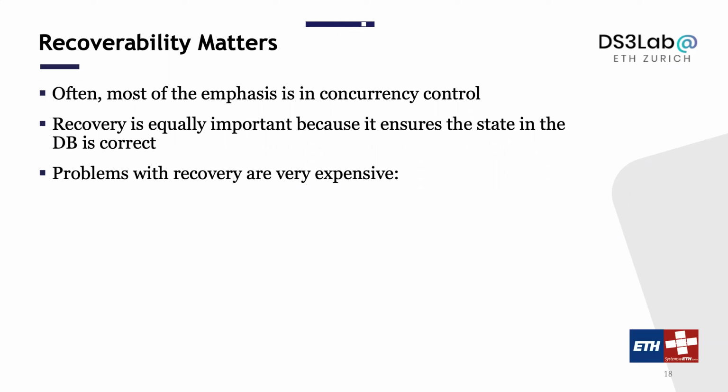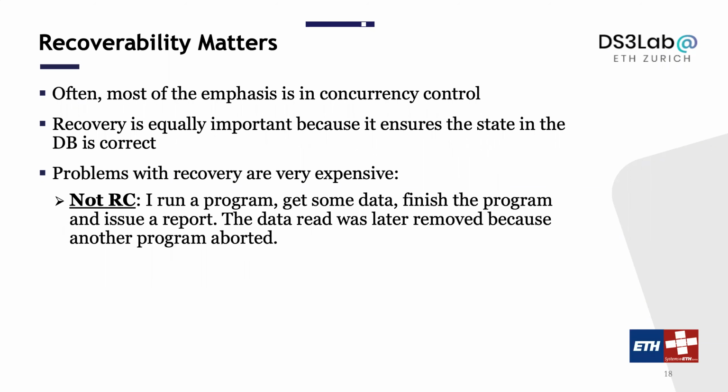But whenever you have problems, you are not being careful. Problems related to recoverability are often very, very expensive and sometimes kind of impossible to fix. For example, if you ever allow a schedule that's not recoverable, it means you run a program, you get some data, you finish the program, you write a report, you submit the paper, you talk to your boss, whatever.